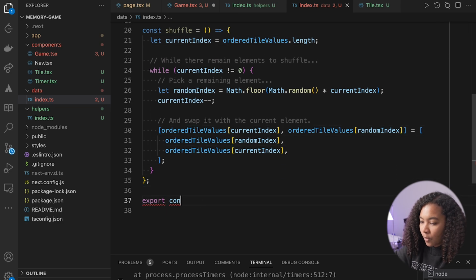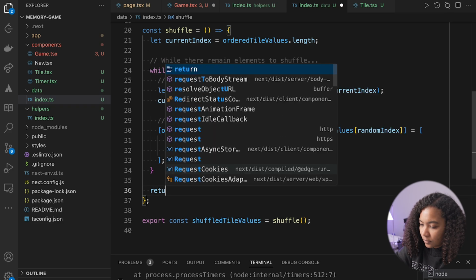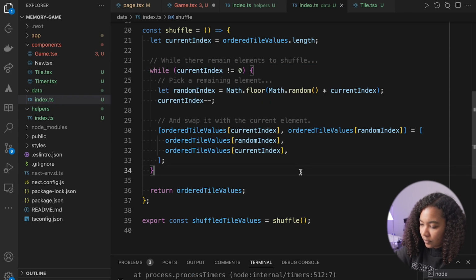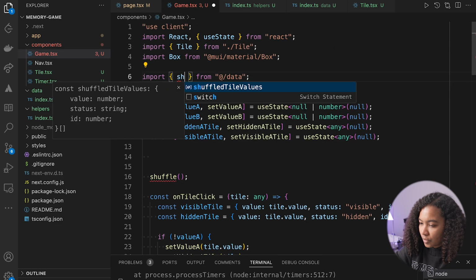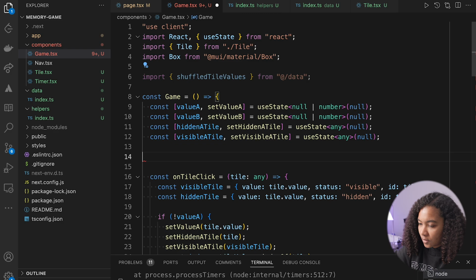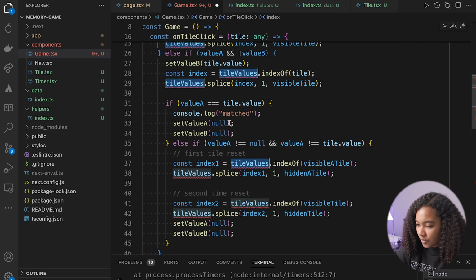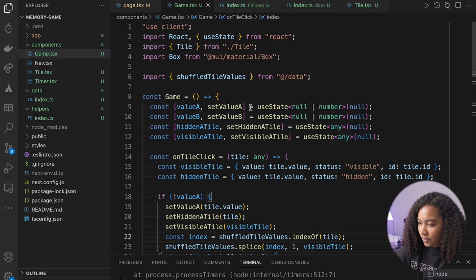Ordered tile values. I'm going to say shuffled tile values equals shuffle, and then we're going to bring in shuffled tile values. I think this will help. And then all the tile values I change to shuffled tile values.